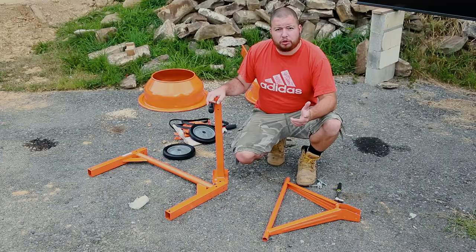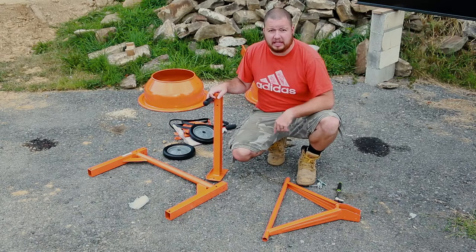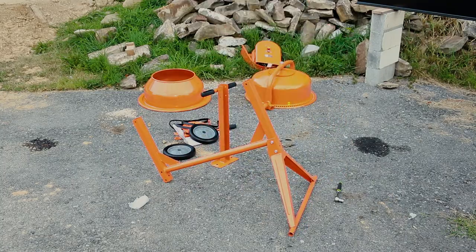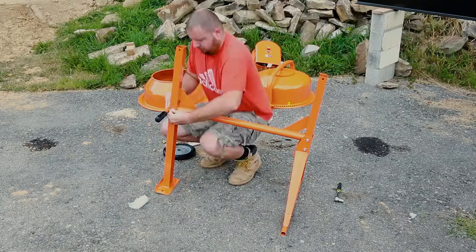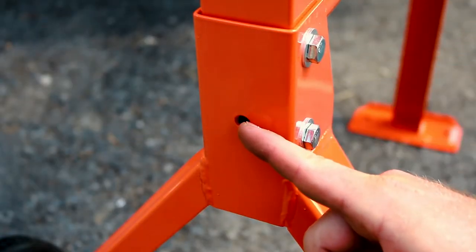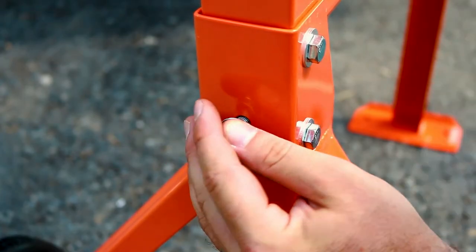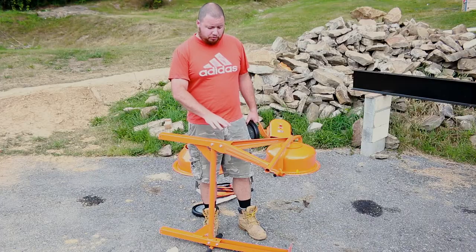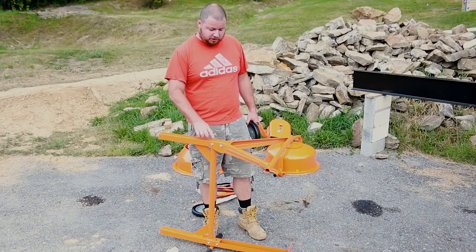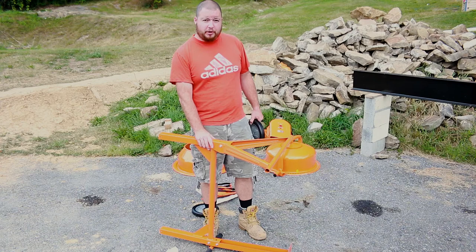The first thing that we're going to assemble is the wheelbase, the stand, and the leg. Don't forget that you have one bolt hole here and on the stand side that also needs to be attached. The bolts that go through the wheelbase and the leg are the longer bolts, so make sure that you get those, because there are ones that are just a smidge smaller and they won't fit all the way through.